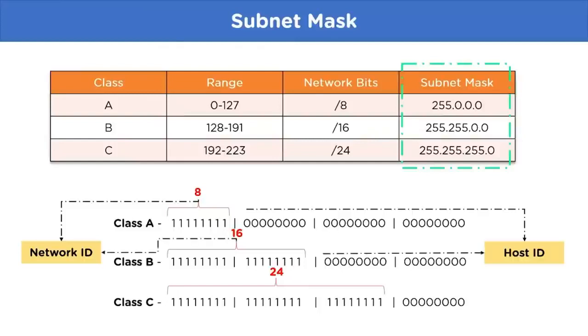Whereas for class B, we have 16 bits for network ID and the remaining for host ID, where we can see the remaining part for the host ID is less than class A. That means class B can assign network IDs for a medium-level company. And lastly, for class C, we have 24 bits as network ID and the remaining for host ID. From this, we can see that the host ID used for class C is the lowest. That means only smaller division companies can use class C.